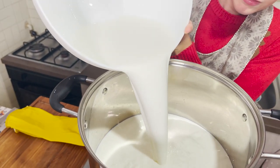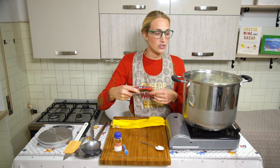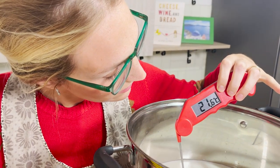So now let's turn on the flame and have your digital thermometer handy because we're going to keep on checking the temperature until it reaches 90 degrees Fahrenheit or 32 degrees Celsius.